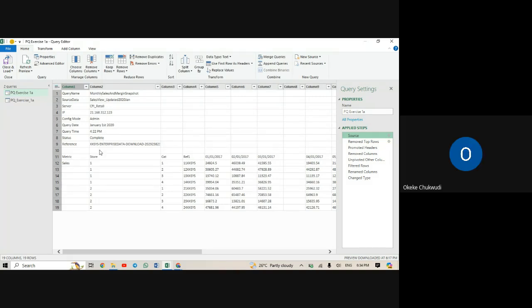What if it's from the bottom, Uncle? God bless you. That's a very, very intelligent question. It shows that you are getting what we are doing. So from what I just did, remove rows. Look at it. Remove top, remove bottom. Can you see it? Yes, I can see it.